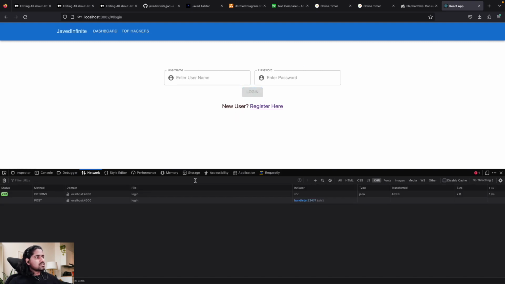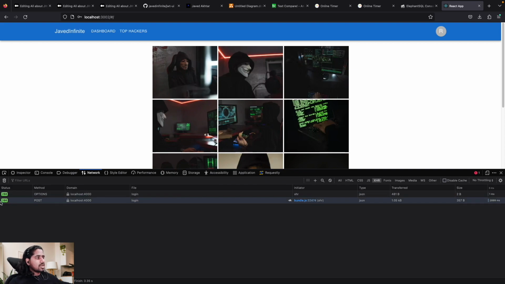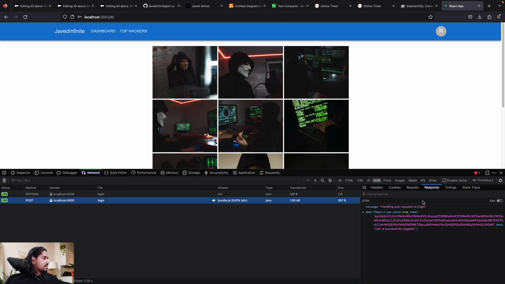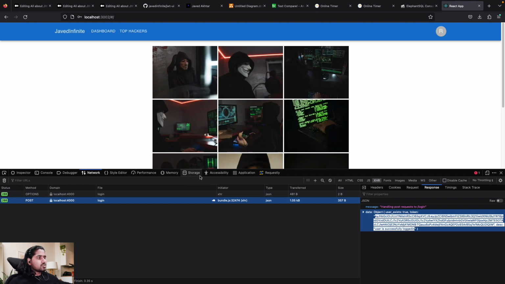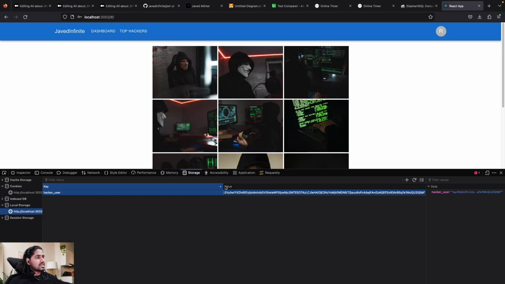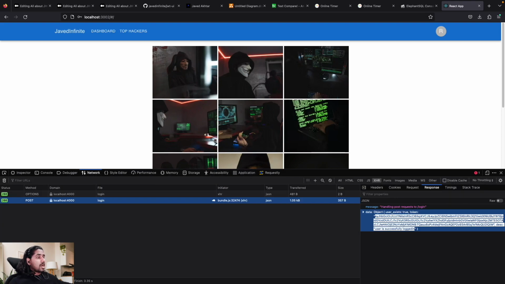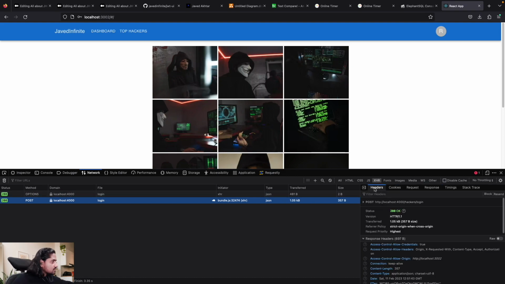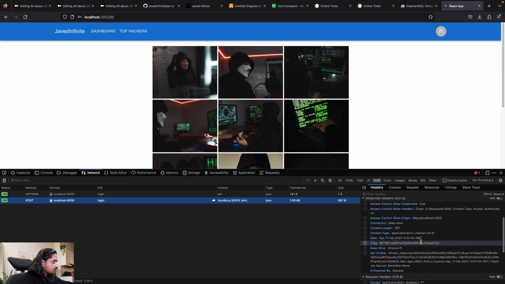So I hope this user exists. Yep, this exists. And if you see the response here, you are getting this true, user exists, and token is this one. This is your access token, which you must now be able to find here inside the storage. If you see, this is the same token which you received inside this network tab here. Now the response, does it have any cookie here? You can see here the cookie thing, whether you received it or not. Set cookie.